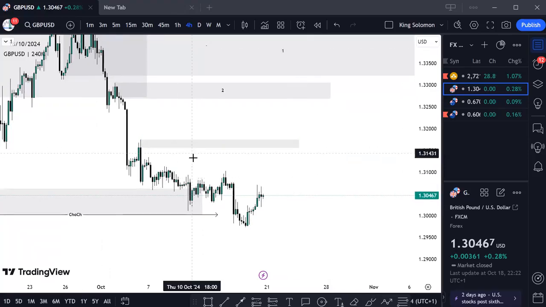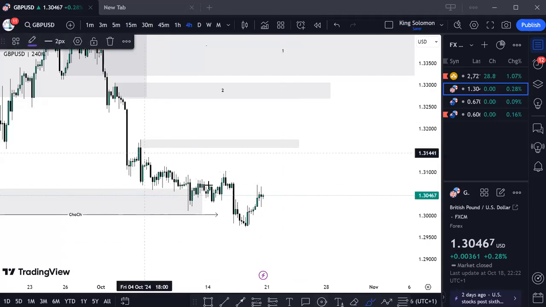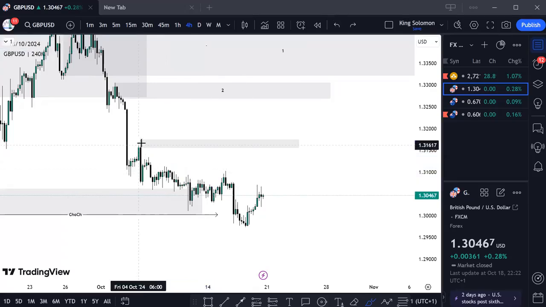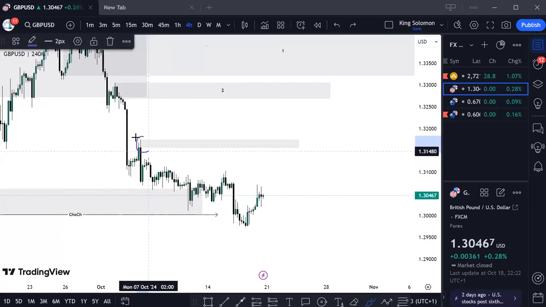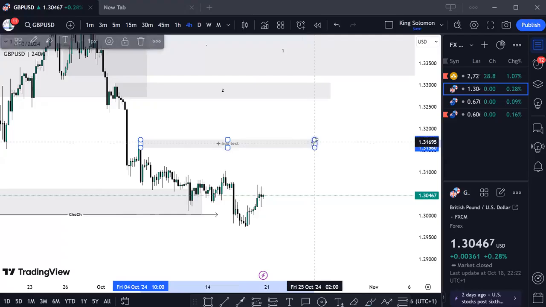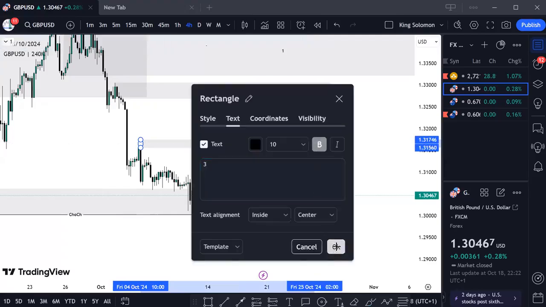the zone that pushed price to change character. So we can see that this high pushed price downward, all right? Then price was making all this kind of liquidity arrangement. But then this was the zone that still looked free. So this being the weak one, it's called a rejection block when it comes to identifying your price delivery points, all right? So marking this out, you can see this is my third supply zone, yeah?